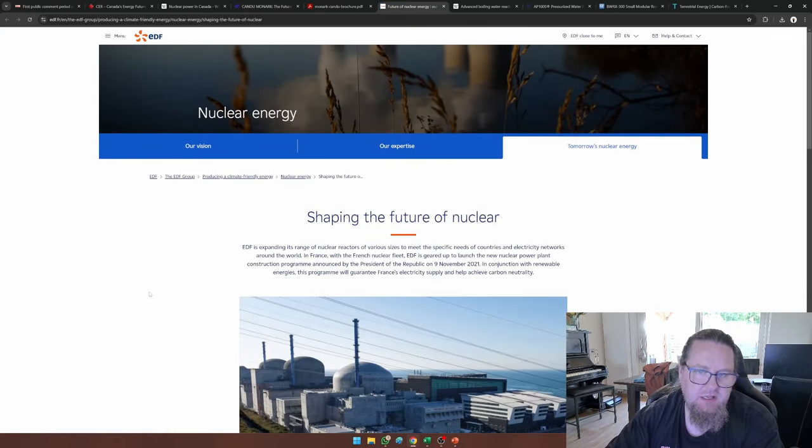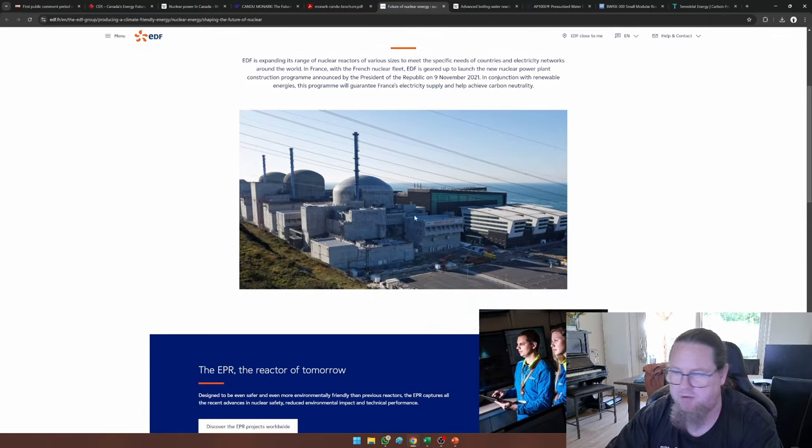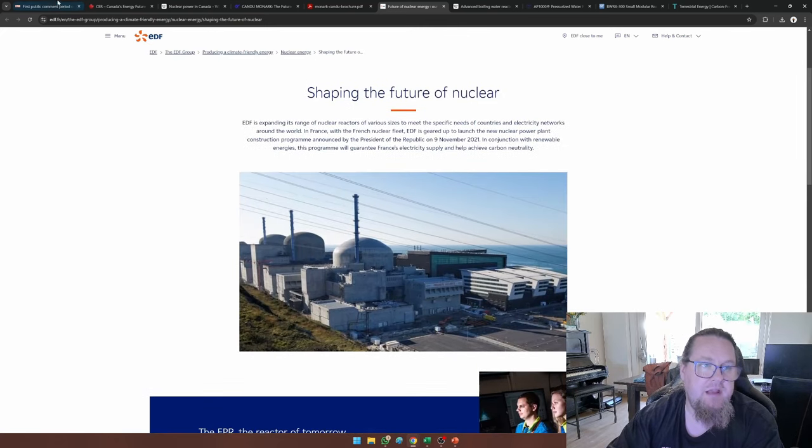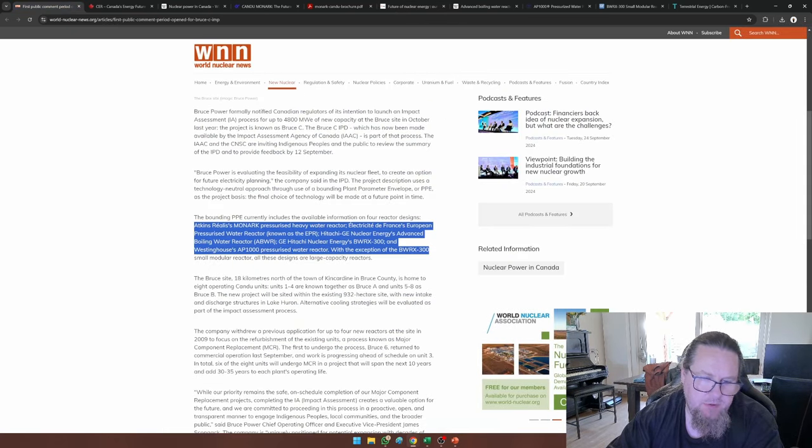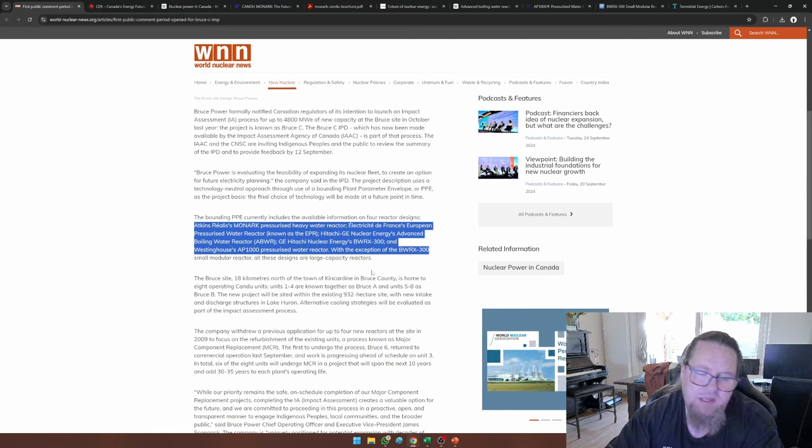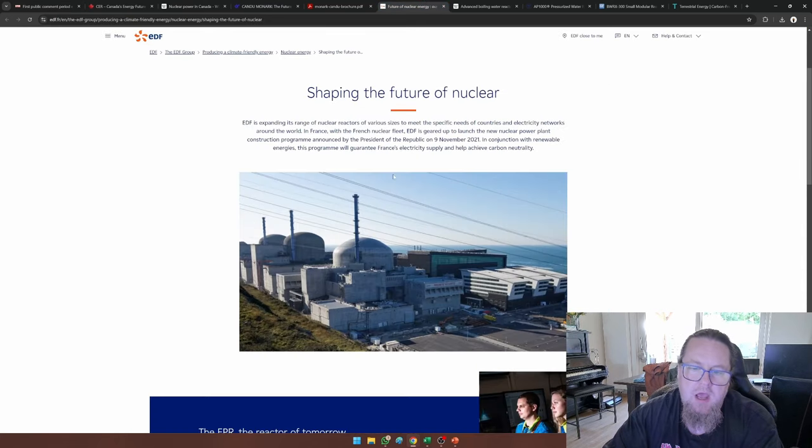Next, what you get is the EPR. What you see here is a picture of the EPR in Flamanville. It's funny because it almost looks the same as the other two nuclear power plants that have been built at Flamanville. But it's the one in the foreground that you see, which is the EPR. The irony is that they don't say whether it is the EPR or the EPR2, which they are considering over here. I believe it's the EPR, because that's basically what France is now selling to everyone.